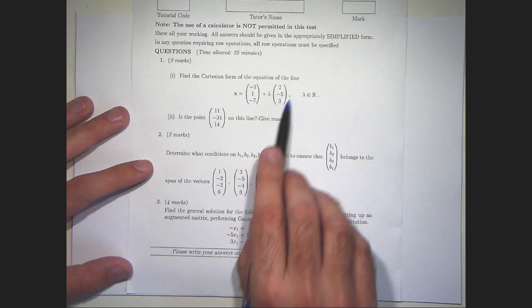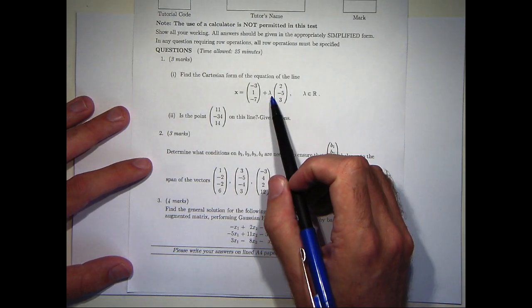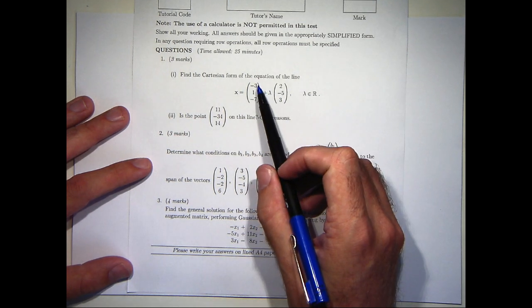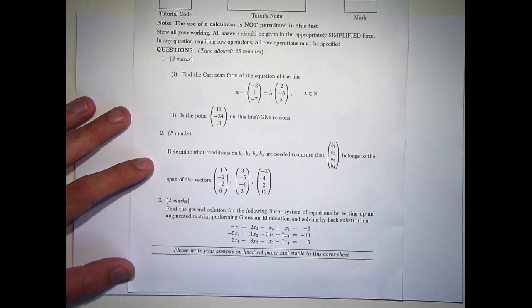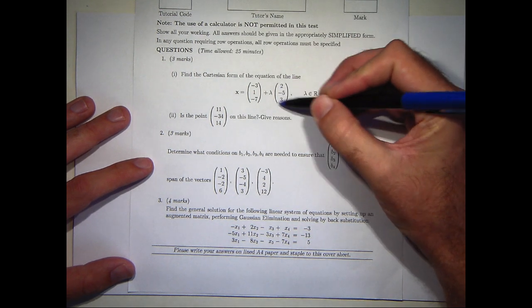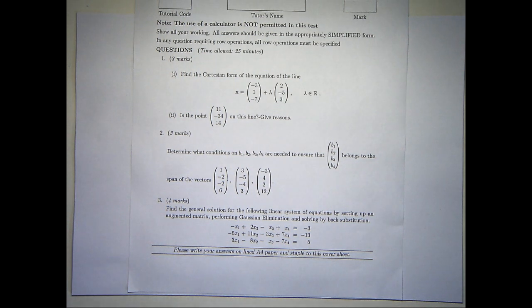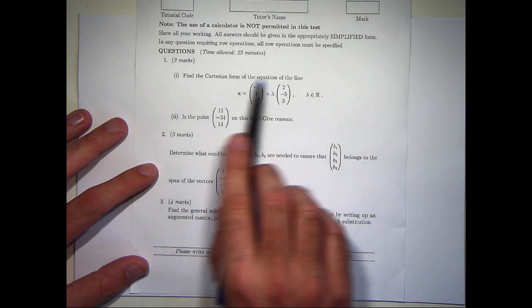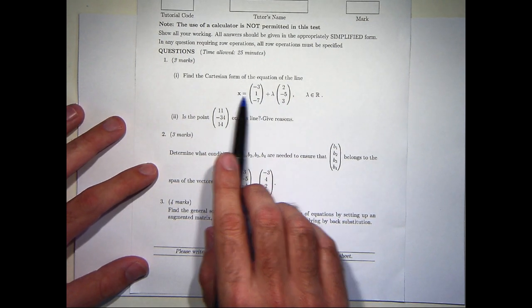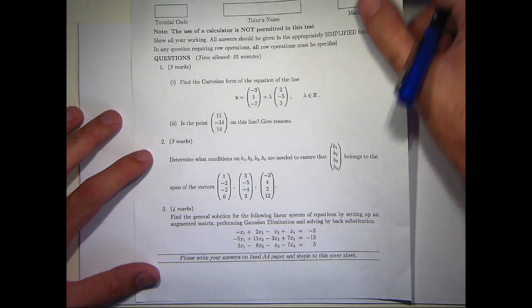Now, this particular equation is in vector form. The lambda here is known as a parameter, and this first entry is a point that lies on the line, and this second entry, the (2, -5, 3), is a vector that's parallel to the line. So that gives you some sort of geometric understanding. Anyway, to solve this problem, we eliminate the lambda. So let me show you how we do that.